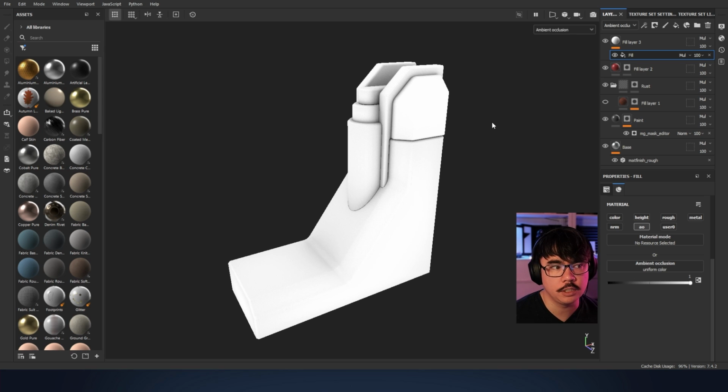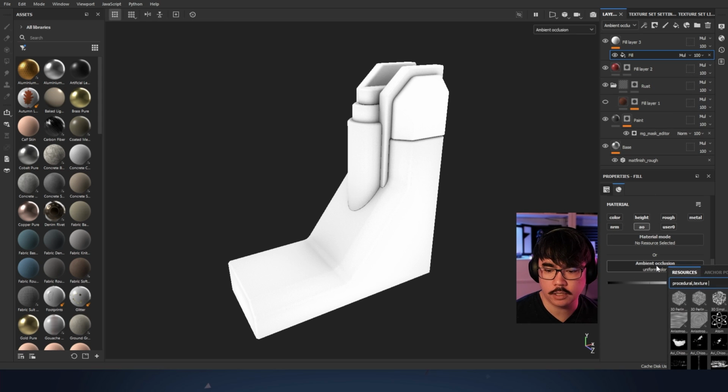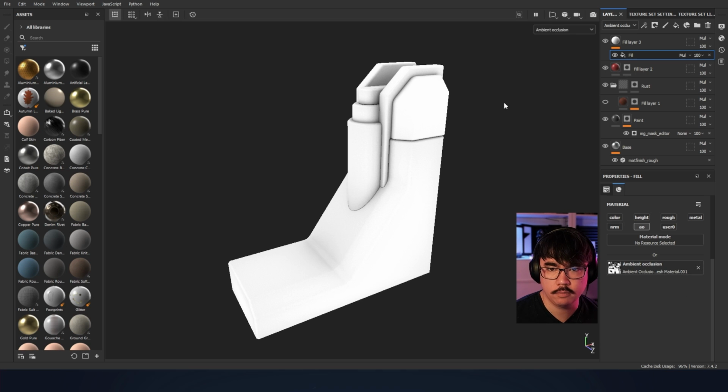So this is the ambient occlusion that you're going to have in the engine, not necessarily the ambient occlusion you want when you're using Substance Painter, because you want these gradients for when you're using Substance Painter, but then there's information for the smart mask to play with. But in engine, you're going to want a little bit more of an accurate representation of ambient occlusion. Yeah, so we've got a fill layer. I'm going to click the ambient occlusion and just click the map for it. And let's just make sure instead of mesh maps, we're going up here to single channel. So this is the affected version.